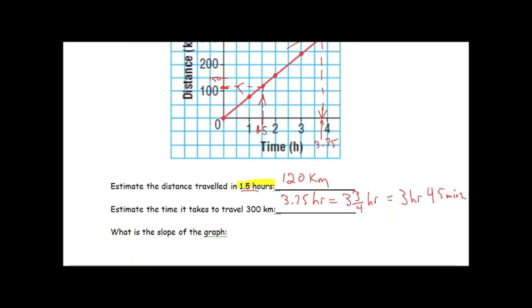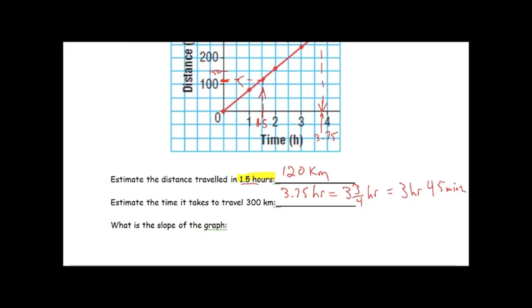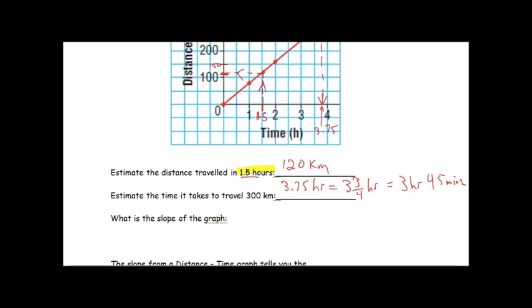And then if we're asked to find the slope of the graph, the slope of the graph is going to be rise divided by the run. So we can look at, let's pick this point too. If we start at zero going from zero up to this two hour time, how much do we rise? Well looks like that point is at about 160 so it looks like we rise about 160 kilometers.